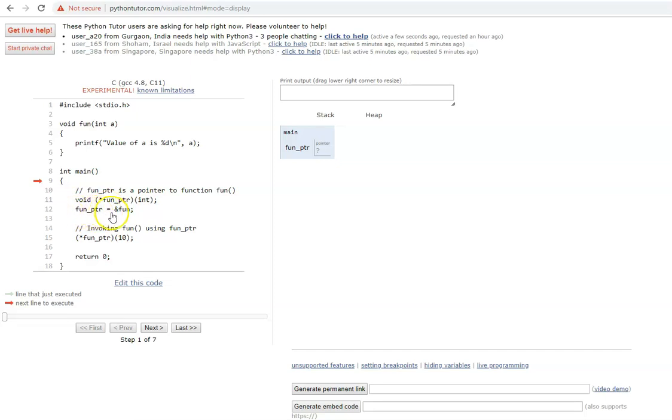So now funPTR is equal to ampersand address of fun, which is this. And now you can call that function with the value. So star funPTR will actually be calling the function with 10. Let's look at this. So here, if you look at it, it's calling the function and it's printing the value 10. So this is the advantage of function pointer. But you rarely use function pointers. Just remember that you can also have pointers to functions.